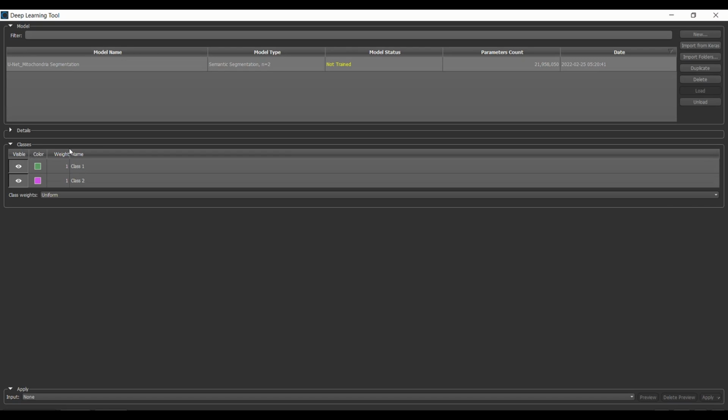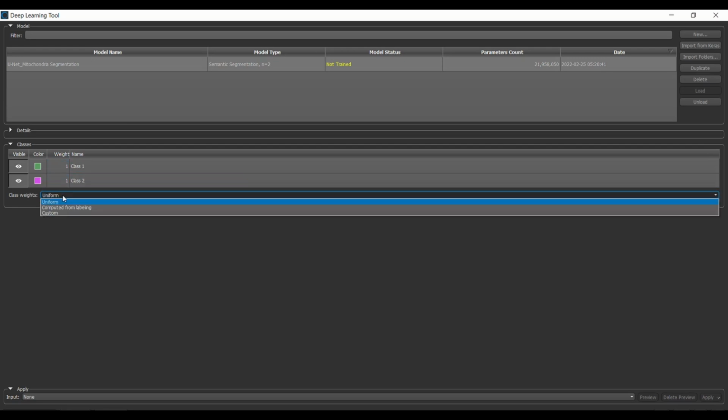And classes is another important feature here. Let's say you have some imbalance in your classes, like your background pixels are more and your foreground pixels are very few. You can adjust the class weights here according to your problem.